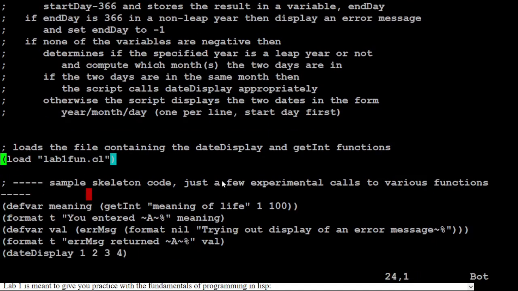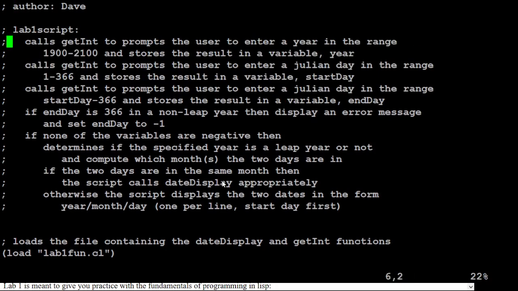So what it's doing is loading that other Lisp file. So that other Lisp file's got a bunch of function definitions in it. And this is basically like a hash include in C++. So it's loading this, and then I've just got a bunch of sort of simple sample Lisp statements in here, just creating a couple of variables and calling a couple of the functions that are in the other one. Again, just to kind of demo what's going on.